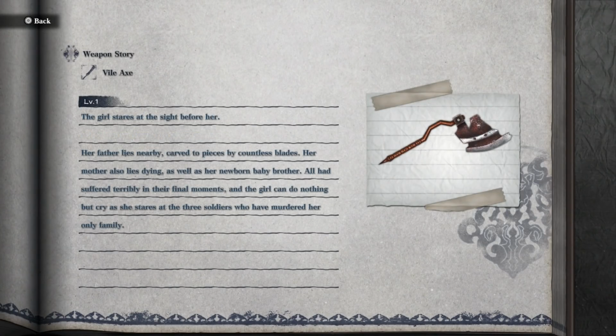Next up, the Vile Axe. The girl stares at the sight before her. Her father lies nearby, carved to pieces by countless blades. Her mother also lies dying, as well as her newborn baby brother. All had suffered terribly in their final moments, and the girl can do nothing but cry as she stares at the three soldiers who have murdered her family. Level 2.